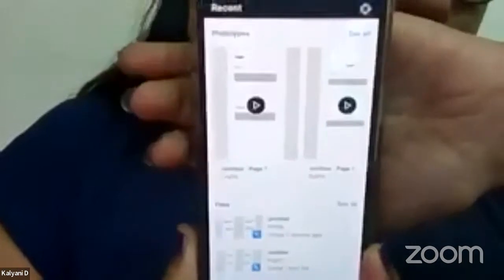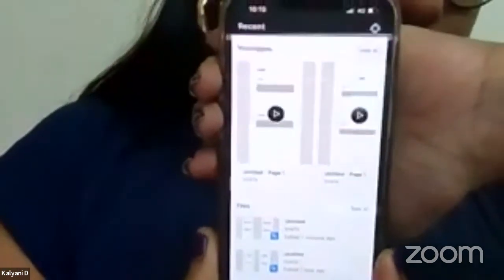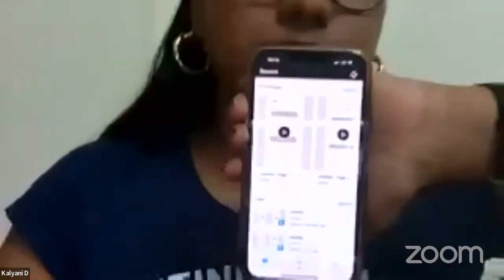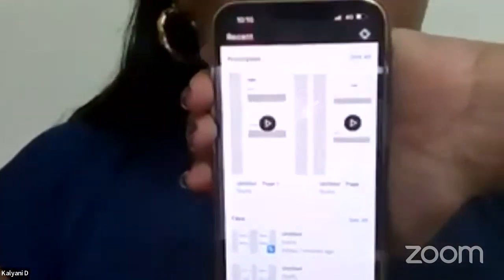Just give me a second. Okay, so the moment you open this, you can see the recent designs that have just been opened. The first two are what I created just now. So I want you to open this screen and keep it ready. Clear? I'll give you 2 minutes to do the same.